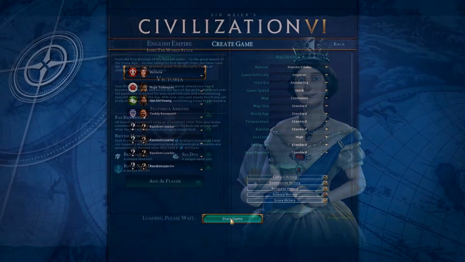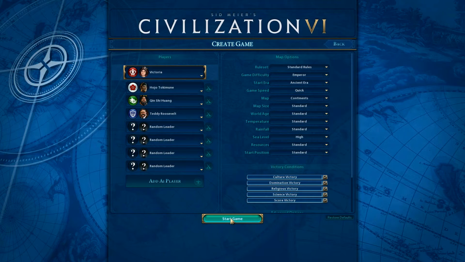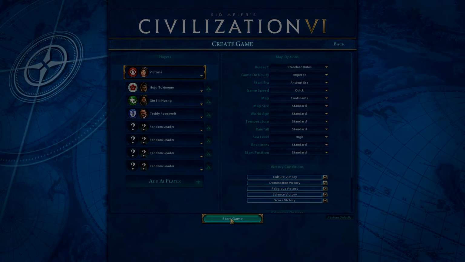The difficulty is set to Emperor because I ain't scared of nothing. The game speed is set to quick, the map type is continents, the sea level is high, and everything else is set to standard. So, without further ado, let's get into it.